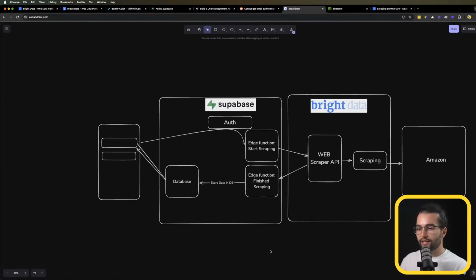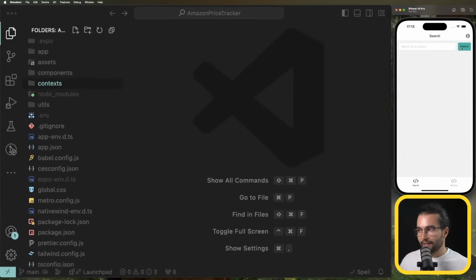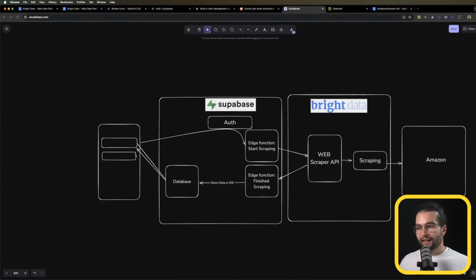And this is how it's going to work. Whenever we press this search button, we're going to invoke an edge function to start scraping. The edge function will invoke BrightData to say, hey, please give me this data.